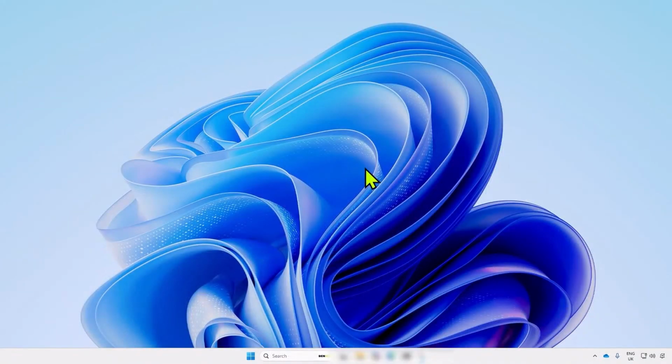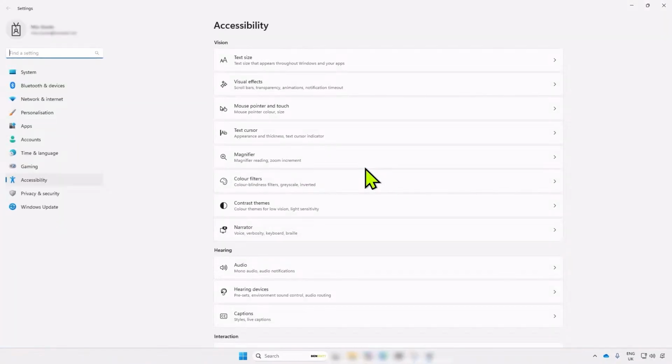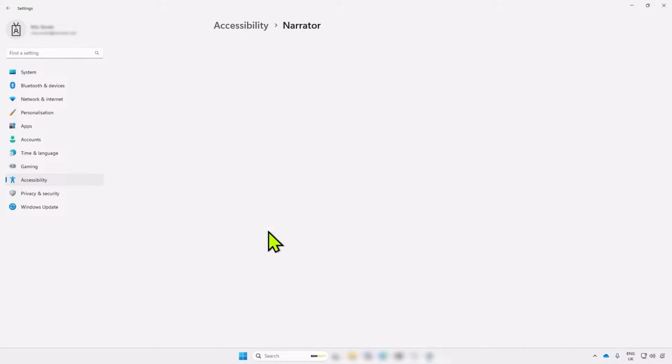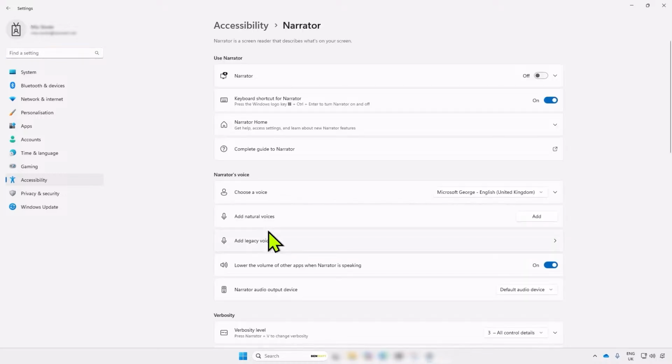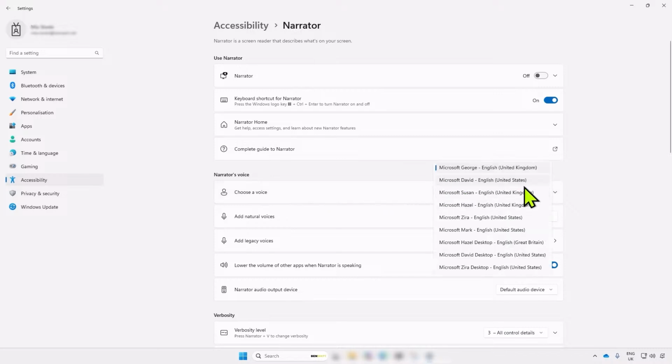So shall I show you just quickly what that looks like, just so that we've got a feel for that. So I'm going to go to settings. So I've hit Windows U, which takes me straight to the accessibility settings. And you'll see here under vision, I've got Narrator. So if I click on Narrator at the top section, it's got all the settings around turning it on and how do I want things to operate. But down here under Narrator's Voice, you'll see that I've got some languages pre-installed already. They would be there anyway. Those are not the new natural voices.